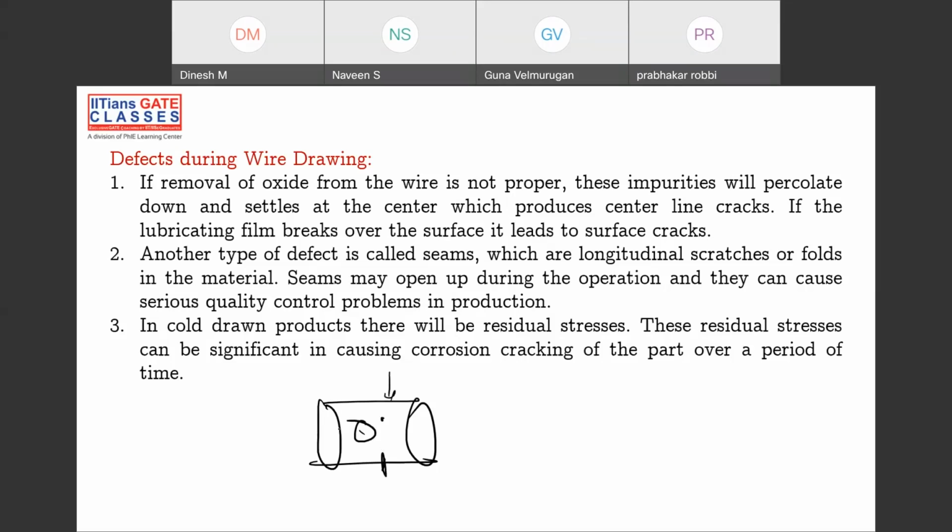That's it. It will get failed. So that's the reason why wire drawings have this kind of effects. That is the reason why we have to preheat before doing the wire drawing in most of the cases, but in some cases it's not allowed. So then we have to do some other things where we can avoid this residual stresses and all.